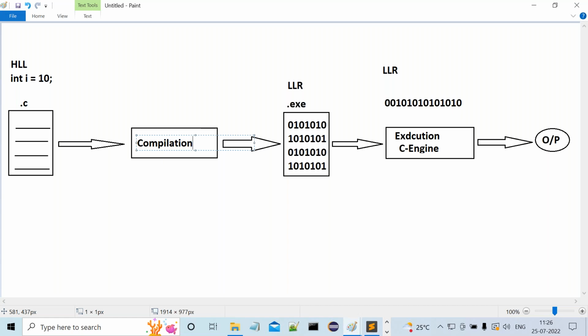Compilation has another responsibility. Listen carefully, guys. Who has written the C program, sir? Developer or user? Who is this developer? A human being or God? You want to become God, no? A human being. What is the fundamental right of human beings? Committing mistakes. Making mistakes is a fundamental right for human beings. Am I right or not?